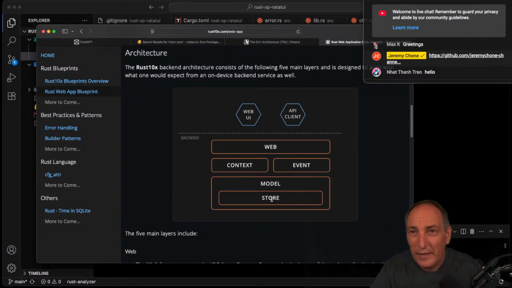So in this architecture, I have the web layer, the IPC, and then the event, the model, and then the store. In the store here, that is where we're storing the data. My thinking is that I'm going to use SQLite to store much of my data, even if it's in memory only, because it actually gives me a good kind of model. And then I'm going to have my BMC, what I call backend model controllers, that will do the model controller. And on top of it, I will have my Ratatui.